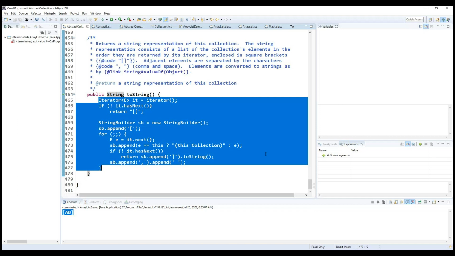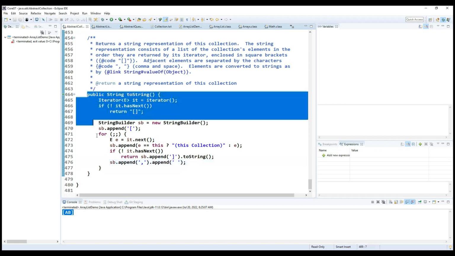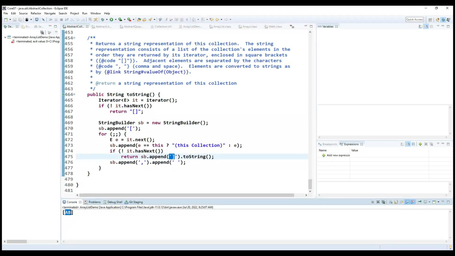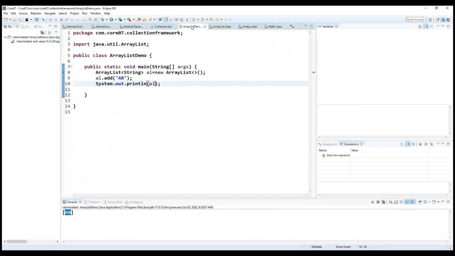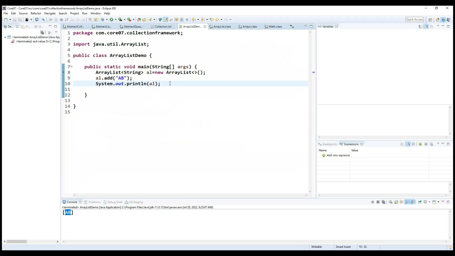Because of this inheritance functionality, first it will check for the toString method in the ArrayList class. If it is not found, it will move on to the AbstractList. If it is not found, it will move on to the AbstractCollection. So in the AbstractCollection, we identified the toString method. Because of this, we append with this process, the bracket is opened and closed, and between them whatever values we have, we add. This is the simple example we discussed. ArrayList is the implementation class for this List interface.